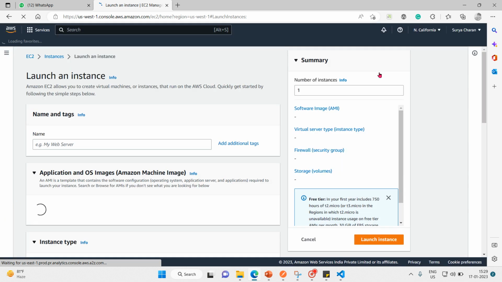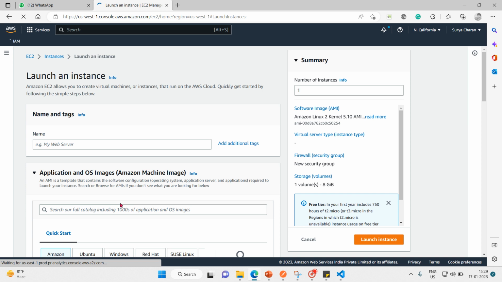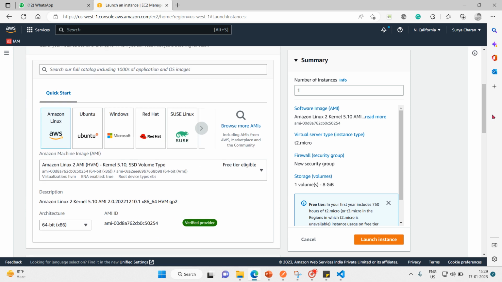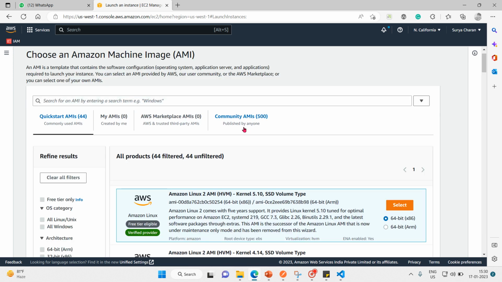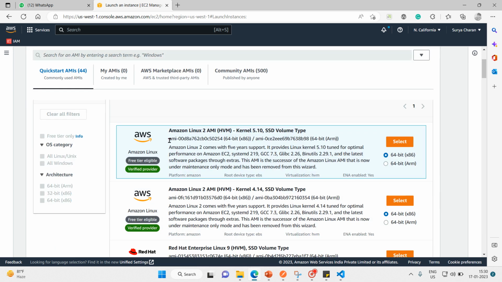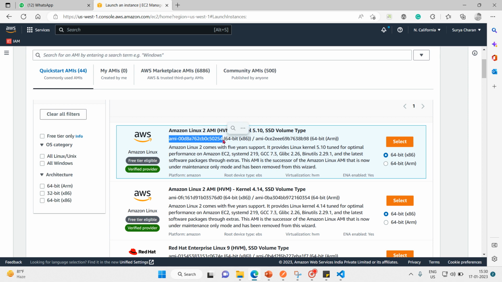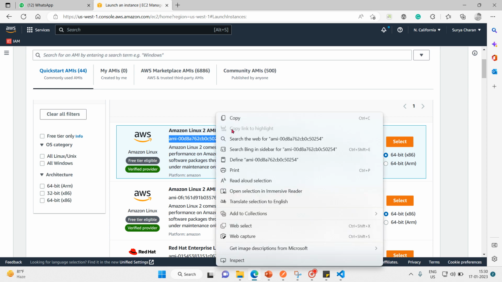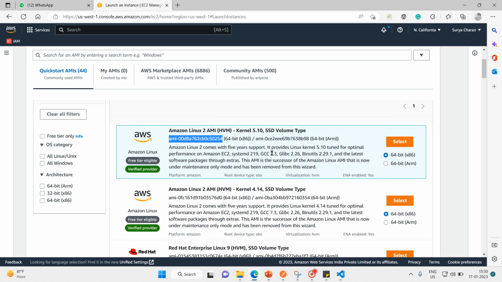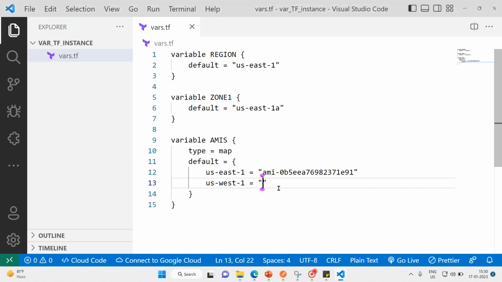So here I need to get the AMI. Then browse for more AMIs, and this is the AMI of the same Amazon Linux, but the ID is different. So that's the reason we have taken that also.